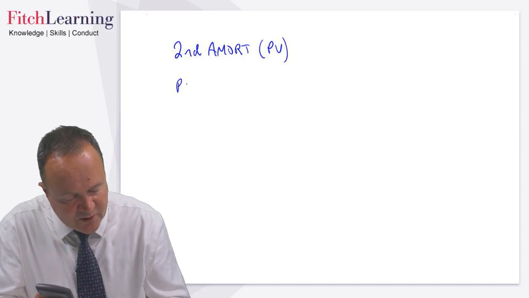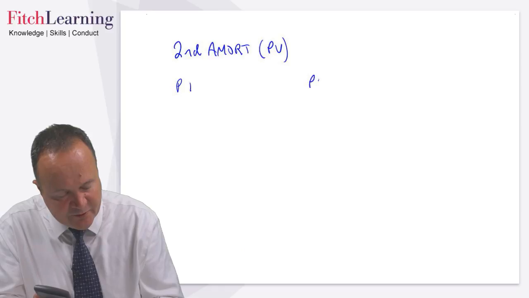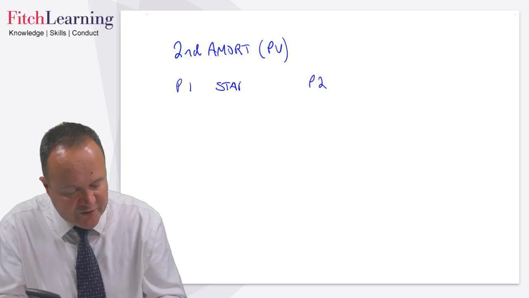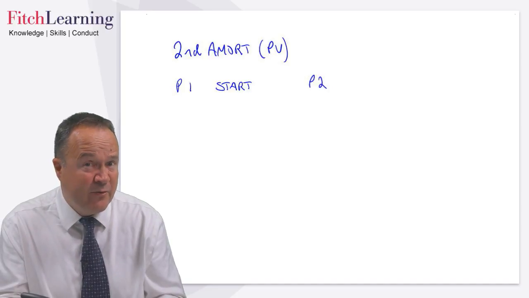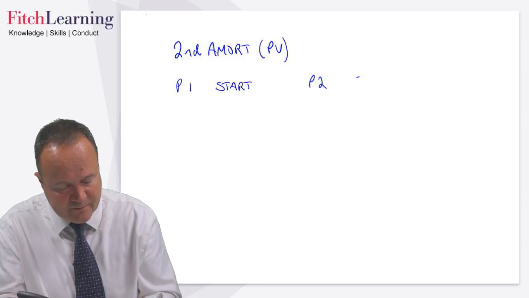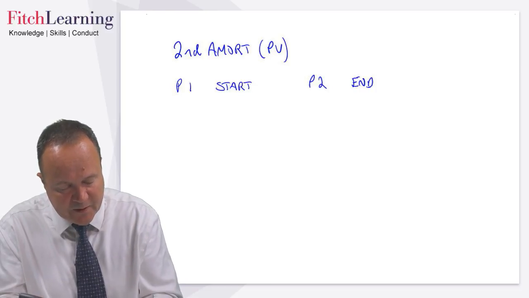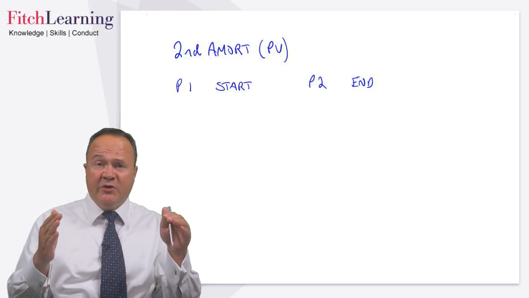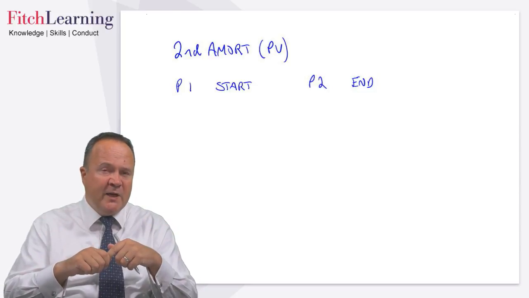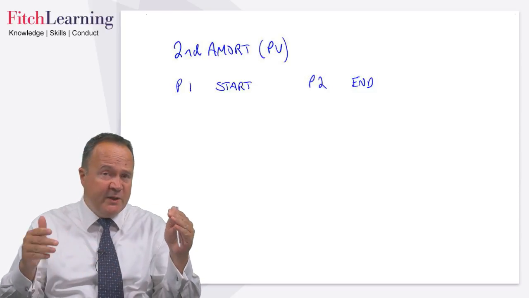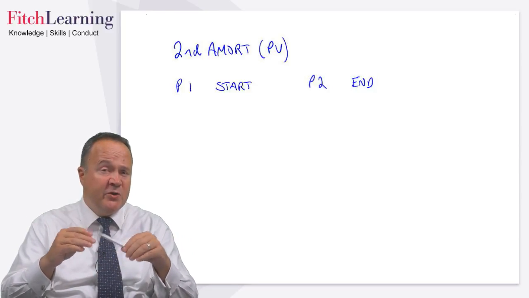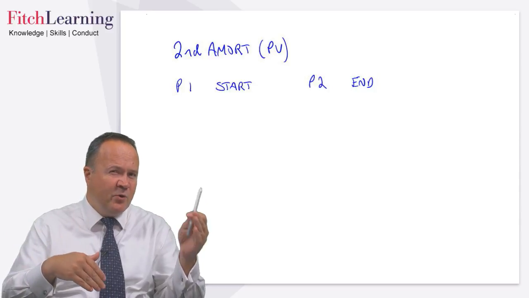You'll be asked for P1 and P2. Well, P1 is basically the time period you wish to start analysing, calculating, and P2 is the end. So start and end. So if you just want to analyse the first year, year 1, then P1 and P2 will be 1. If you want to analyse year 2, then P1 and P2 would be 2. If I asked you what's the interest expense for the first 2 years, then P1 is 1, P2 is 2.